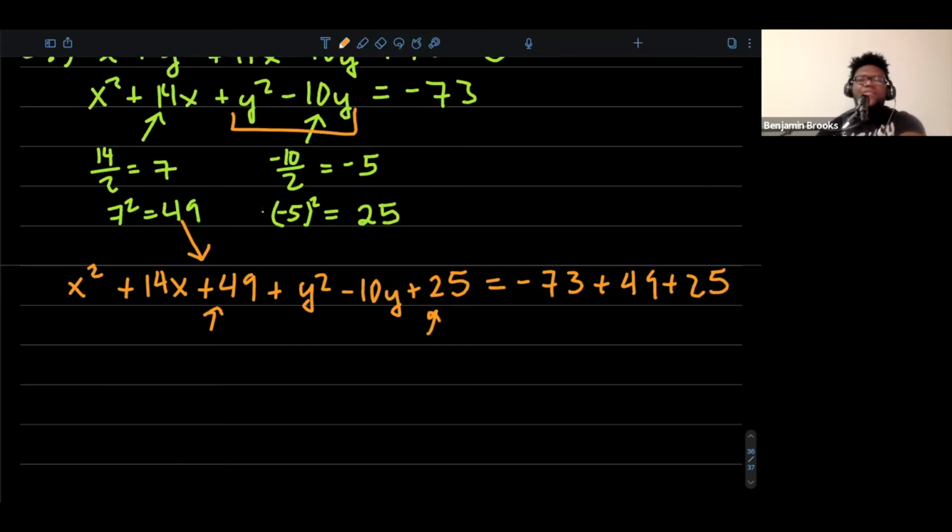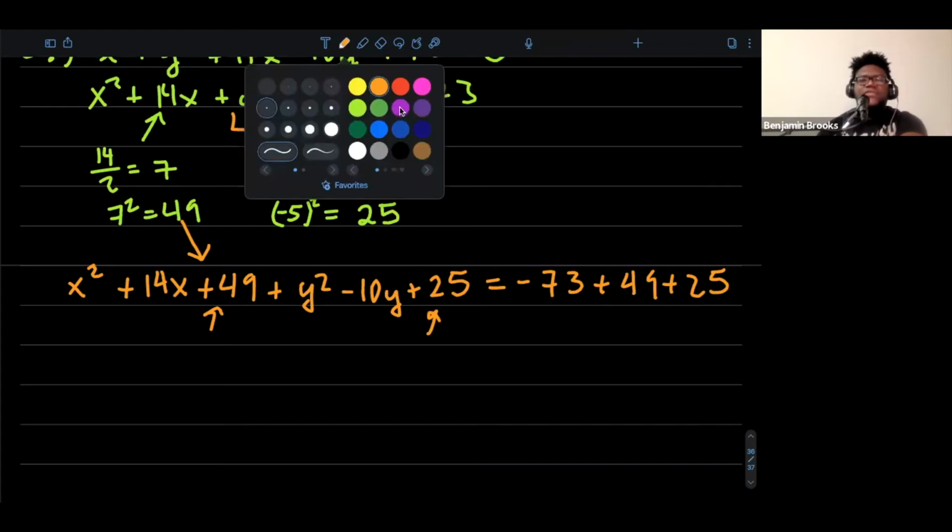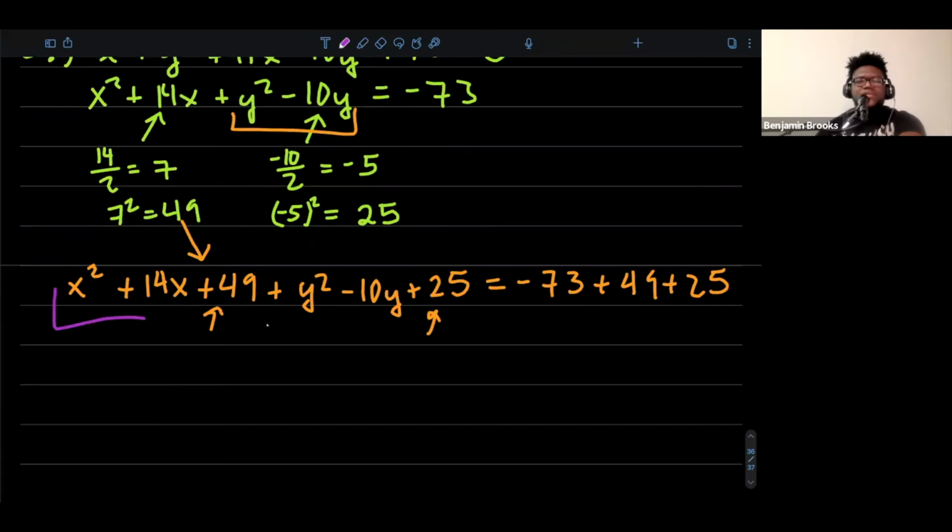Now, why in the world would we do any of that? Well, it's because it turns out that when you do this, these three terms turn into x plus whatever this number ends up being, and then squared. Okay. Once again, this is what we call completing the square, because we're trying to get it back to something that's squared. You can check that by just multiplying this back out, x plus 7 times x plus 7.